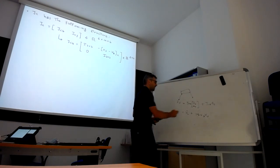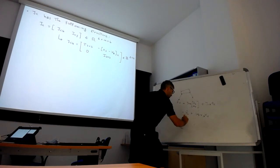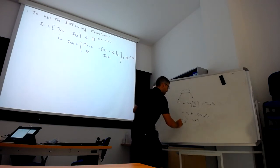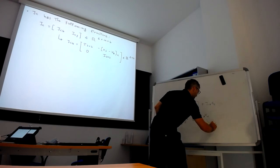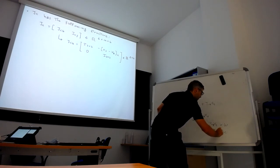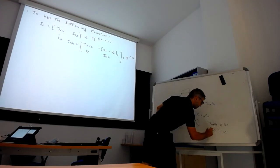Okay? So if you write this in matrix form, it becomes whatever you see there, because you have the J_CB equal to the foot position. Sorry, we are talking about the linear part here only, but the angular part is just the identity. Plus omega cross x_f, which we can write as minus x_fb cross omega, and we can use the skew-symmetric matrix operator to write it this way. So we have x_fb skew matrix operator.